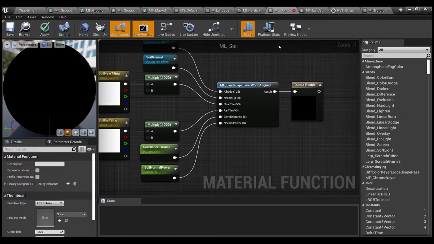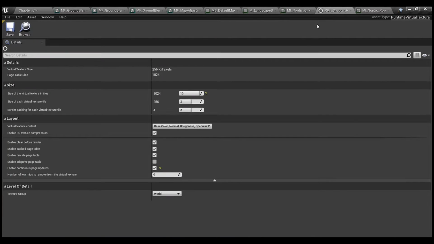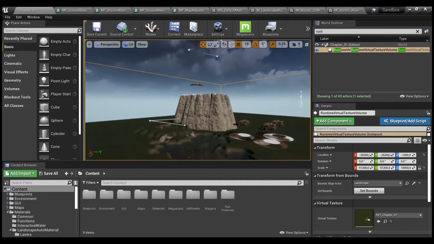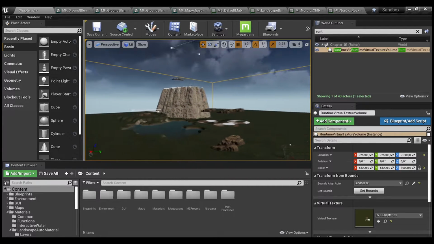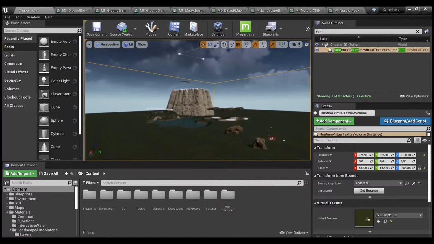So that's also done. Now let's talk about the props material, the material that we use for all of our assets on the scene.